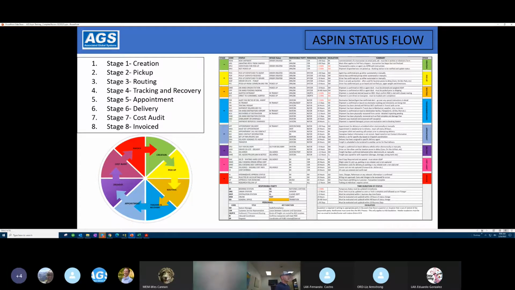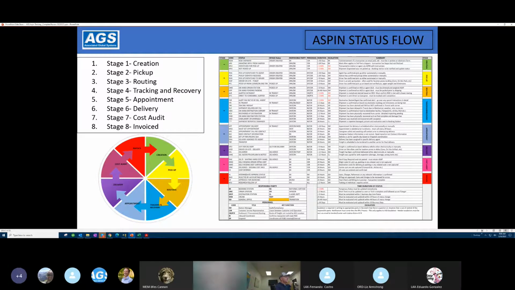I think one area that we need to work on as a company is getting everyone to understand the stages that may not apply to them. I think we sometimes get too focused on what your task is. Like, I'm an inbound coordinator. All I need to worry about is inbound. I don't need to worry about anything else.